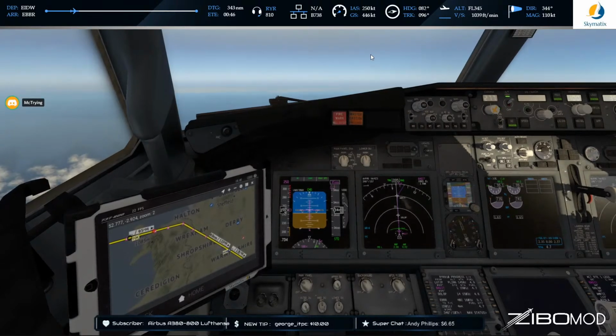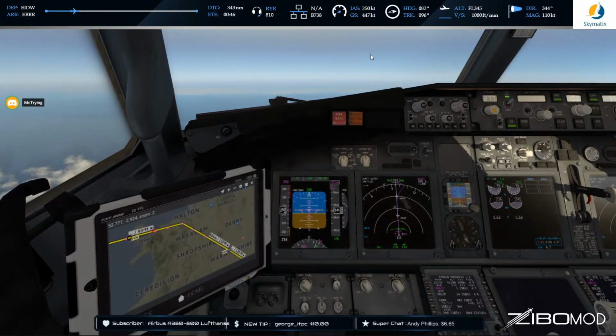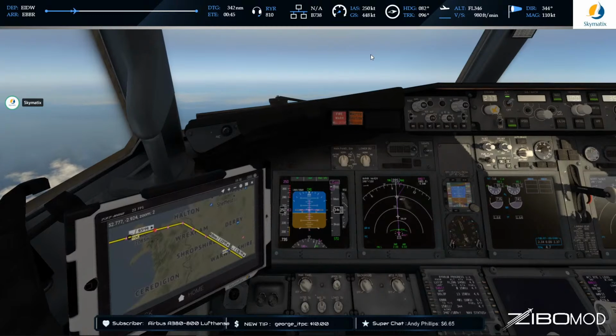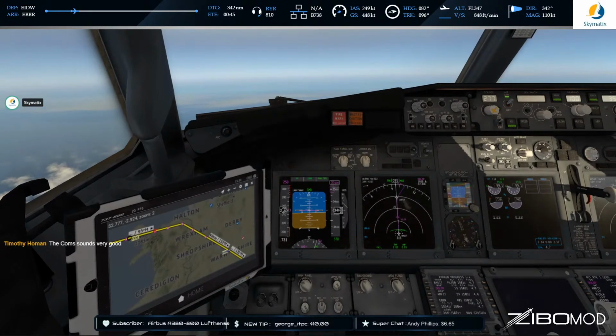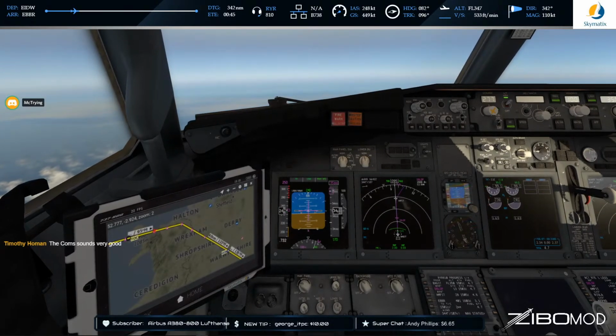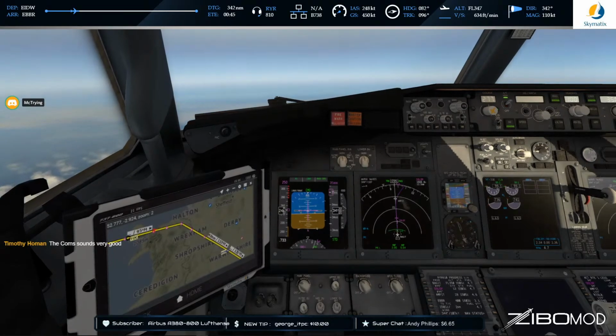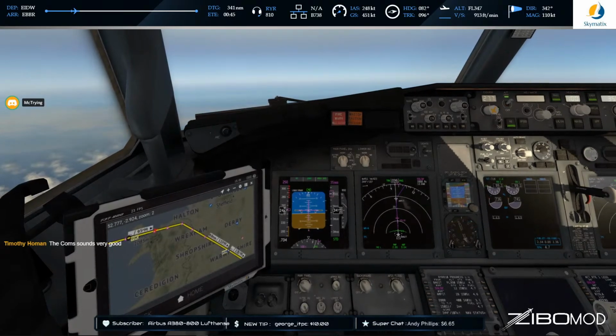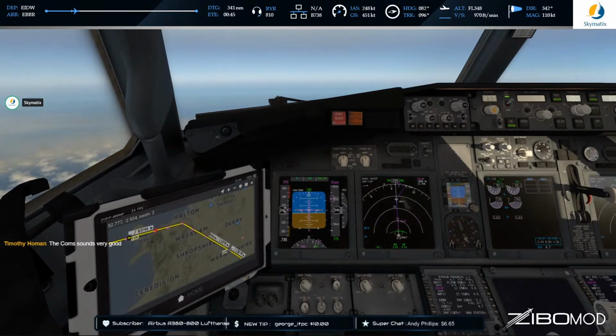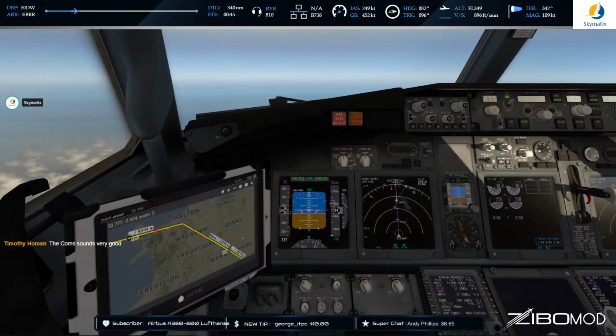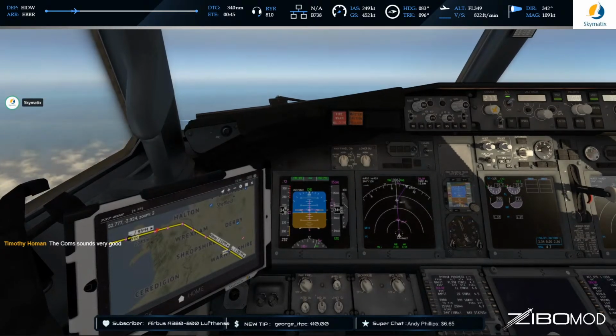Oh, there's a dip. Well, don't you like it when a plan doesn't work? Well, it's gone back up immediately, so that could have been just a weather update, because I've got to update the cloud, but I've got to close X-Plane. Oh yes, of course, your side. But on my side, my FPS went down and it came back up, so I'm expecting it's just an update in the weather. The comms sound very good. Yes, absolutely, Timothy.